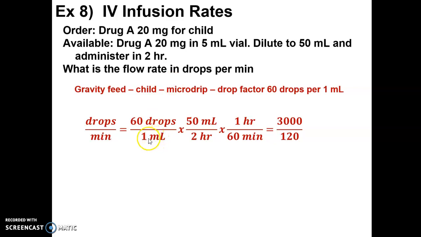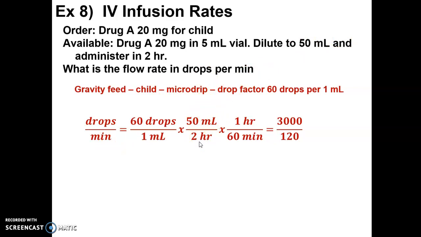Now that puts milliliters at the bottom, which means we need milliliters at the top. And they gave us two kinds of milliliters. They said that the 20 milligrams is in 5 mil, but we're supposed to dilute it up to 50 mils. Okay, and that 50 mils is supposed to take 2 hours. So the 5 mil is not going to do us any good here. That's not actually all the fluid we're giving. We actually have to give 50 milliliters of fluid. It does contain the whole 20 milligrams, so I don't think we're going to have to use the milligram measurements here. We can just jump with our 50 milliliters, and we can pair it with the 2 hours because we are going to have to get some time in here somewhere anyways. So let's just go ahead and say 50 milliliters is supposed to take 2 hours.